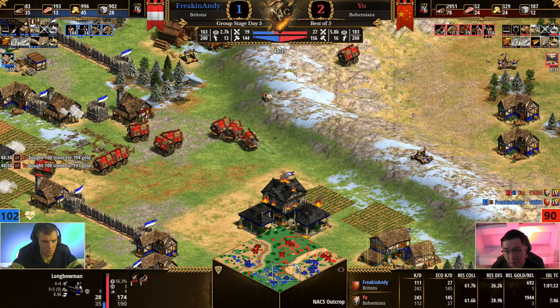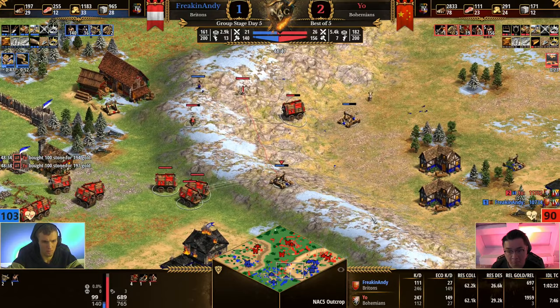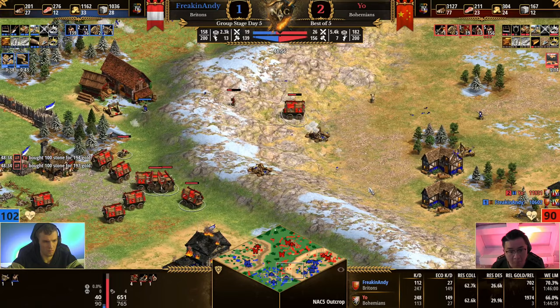And the Hussite wagons are still pushing in on this side. We've got Mangonels making their way in, but we've got a Bomber Cannon and Onagers. A Monk converting. Mangonels go down. Yeah, unfortunate for him to lose those just before that crucial upgrade comes in.